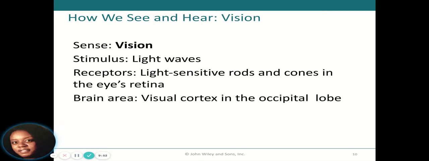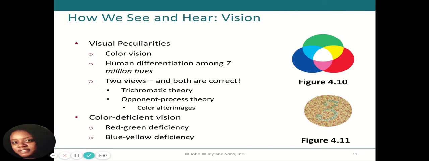And you'll see all of the lobes of the brain in the chapter and later in the PowerPoint. When it comes to our ability to see, there are millions of different color hues that help us perceive color. There are two theories on our ability to see color.